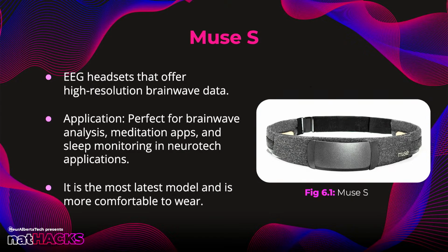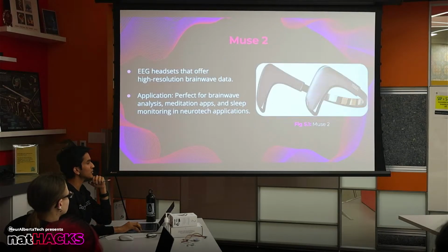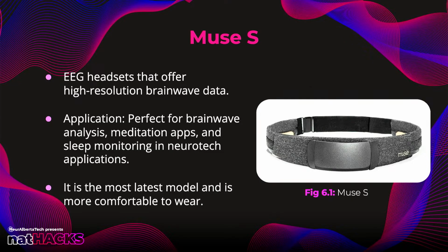Similar to this, we have a Muse S, which is the more comfortable version of Muse 2, which has been a great breakthrough for people in research, because now Muse S can be used by researchers to put it on their head and sleep through it. You know how they use data to see how well you slept at night, if you were disturbed by something or if you had any issues? So yes, this is the one. It's pretty much the same as the Muse 2. It's just that the electrodes are in a band which you can wear now. Connected through a Bluetooth module or directly with the Bluetooth of your Mac or Windows PC, perhaps Linux as well.